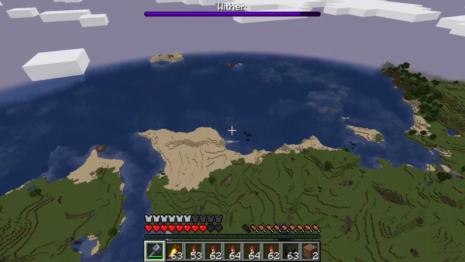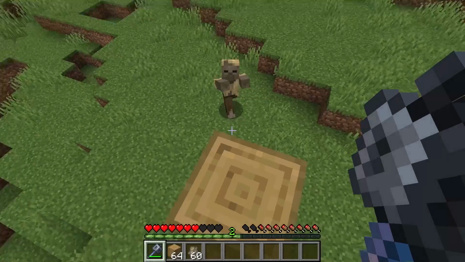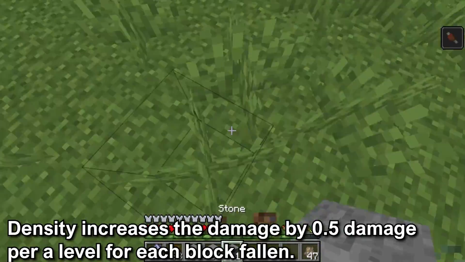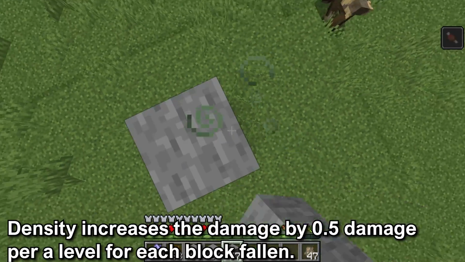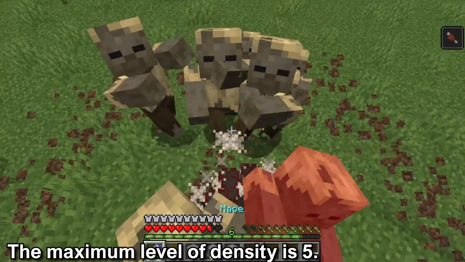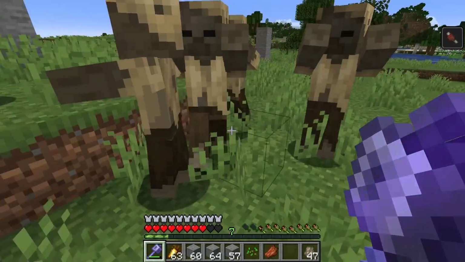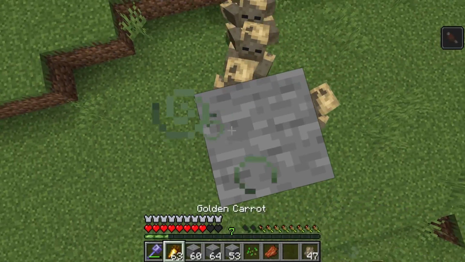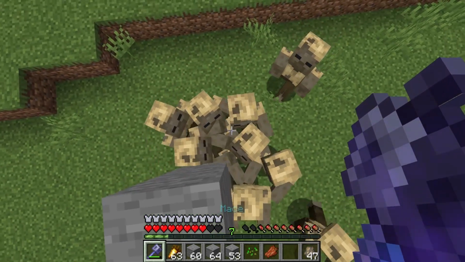Now let's go through the 3 new enchantments that are specific to the mace. The first is the density enchantment that increases the damage per block fallen, increasing by 0.5 per level. The maximum level is 5. At level 5, it increases the damage by 2.5 per block fallen. This can increase the damage done with the mace by a lot.